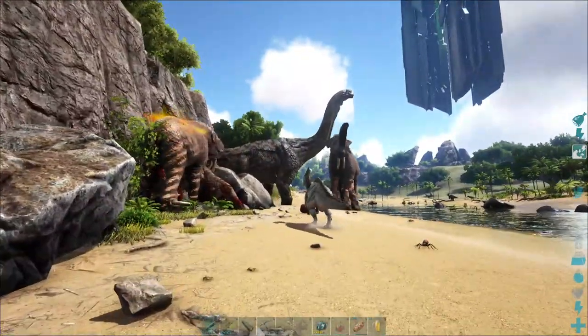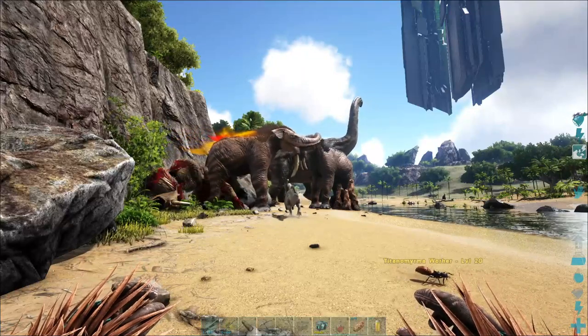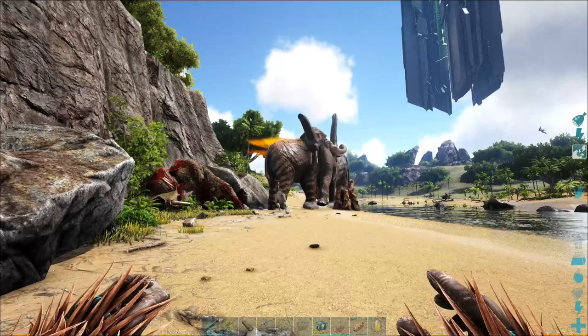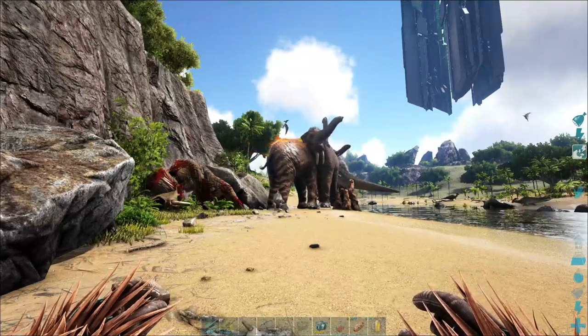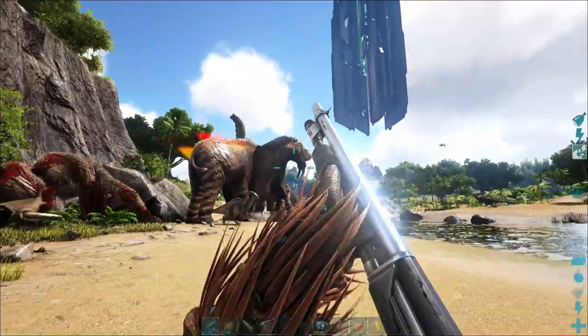Alright, we approach. Now we let them approach. They're also right on top of an ant's nest, which is not helpful. I mean, they're caught on each other. I need to get rid of this one.